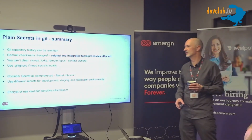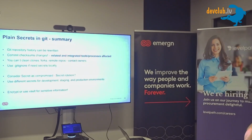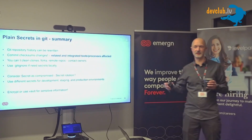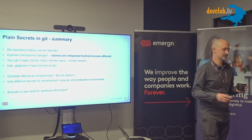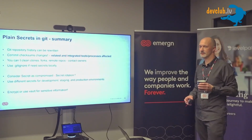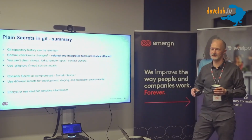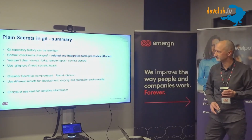But you must know, if you decide to clean up the repository with git filter-repo, then it will change your commit hashes, and it may mess up some integrated tools. Maybe you have links to those commits somewhere in some ticketing system or other integrations, like, I would say, Azure Boards will fail after that, because there are also links to commits. So this must be planned, and you must think about the consequences.